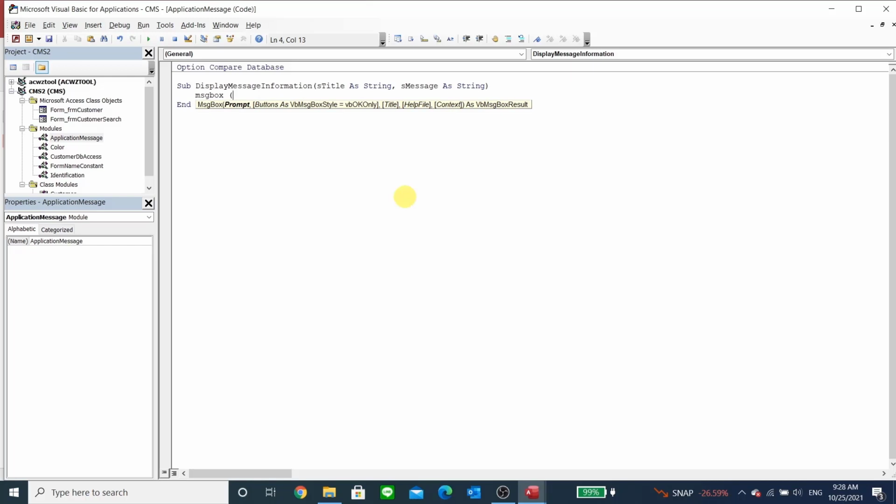This is to save all the writing, you see. We don't want to keep writing. And then we put the message in here, message, display message. And then because it's info, vbInfo, and the message title as title. And that's that. That way we only have to put in stuff in here.